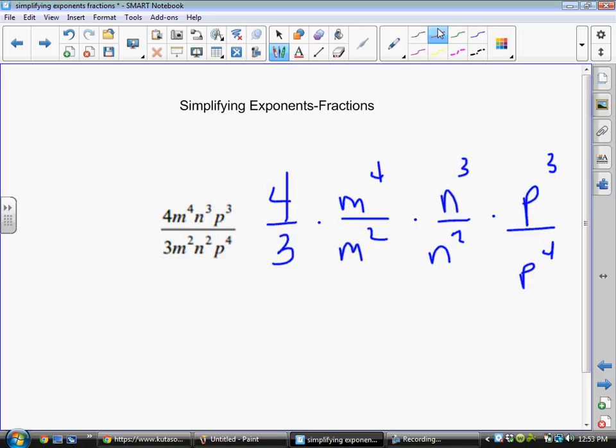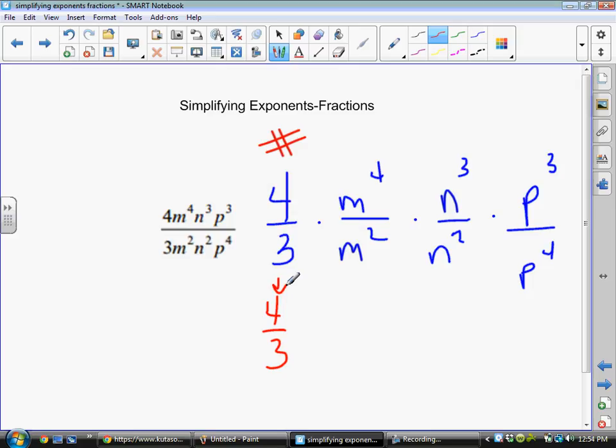Okay. So with my numbers here, again, I want to divide them, but I don't want a decimal. If you take 4 divided by 3, you'll end up having a repeating decimal. So I'm going to leave this as 4 thirds. Just going to bring it down. That might happen. If they were bigger numbers, you might want to reduce the fraction to get to a smaller fraction, but you might still get a decimal, so keep it as a fraction if necessary.